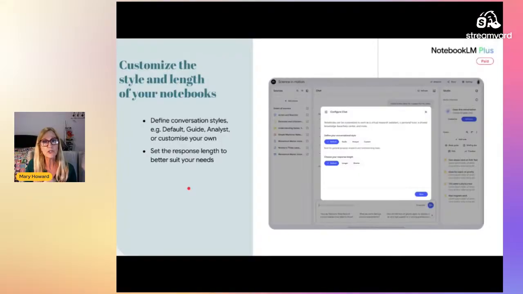So there are a couple of things you can do in your notebooks in terms of configuring them. When it's evaluating the sources and creating the chat, you can configure the chat to have one of these different conversational styles. The default is pretty much a question-answer style. You can have it act as a guide. You can have it actually analyze the sources. And then you do have an option to customize it a little bit more. And sometimes we know chatbots can be lengthy, a little bit verbose. So you do have the option to make it a little shorter or longer in the chat when it's finally summarizing your sources.